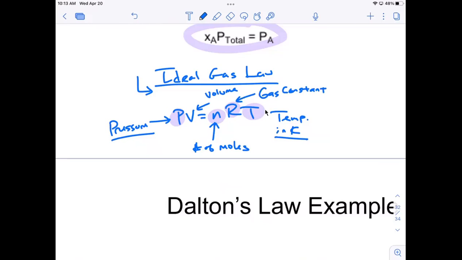Gases are not ideal, but a lot of times in order for us to study certain things, we have to make some assumptions. We have to assume that things are behaving in a certain way, and so on and so forth. So your pressure, let's talk about that.